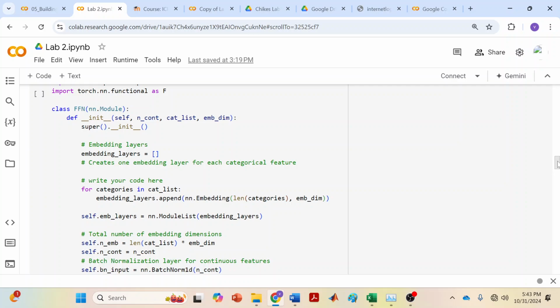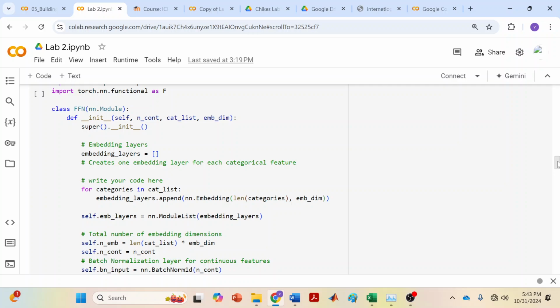So can somebody tell me what this line is doing? So n_cont are the continuous attributes. Can somebody explain what this line is doing for me? This line that I highlighted is just at this point where you have the continuous attribute.